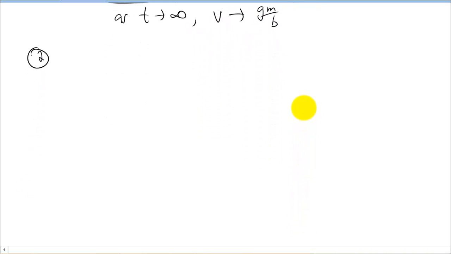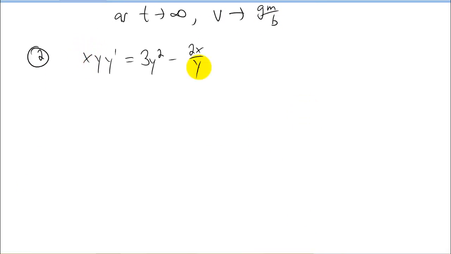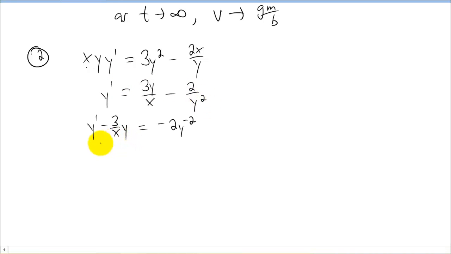Okay, the second problem looks like this. This DE needs to be written in some kind of appropriate form. I'm going to get the DE into that form by first dividing through by x and y. Now this is looking just like a Bernoulli DE. There's a y prime term, a y term, and a y to some power term. Putting that DE into this Bernoulli form then, it looks like this. And our first step in class was to divide through by this y to this power here.